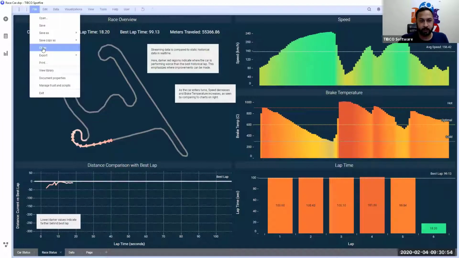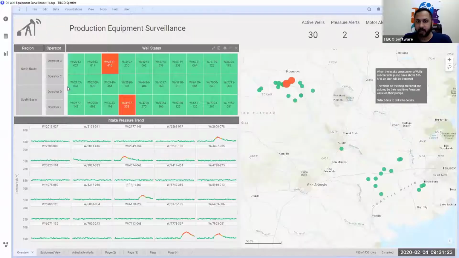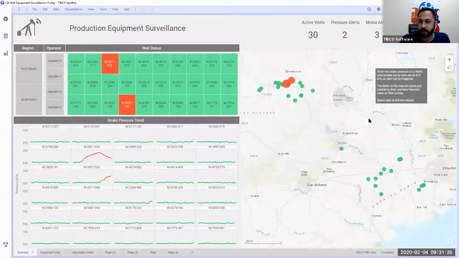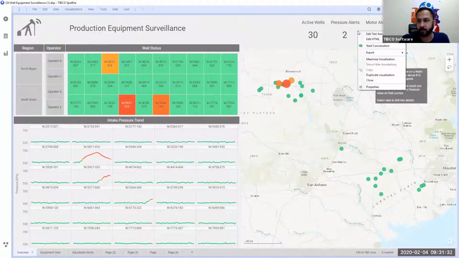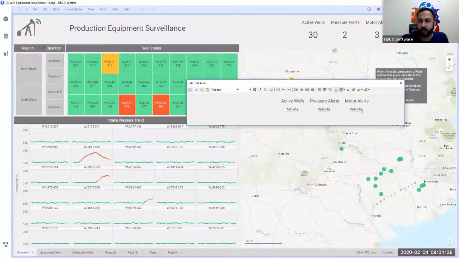I'm going to switch to another dashboard now. So I have oil wells in the Texas region. I have different metrics on their pressure and the current on the motors, things like that. I have a KPI here on certain alert values. I've used a calculated value here.